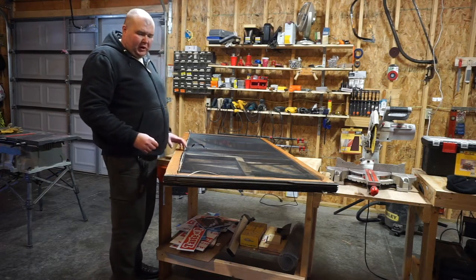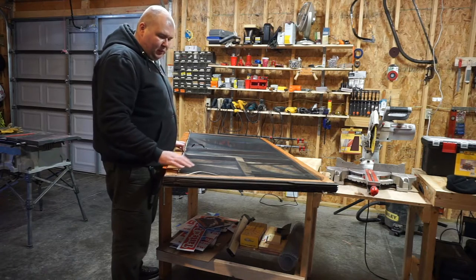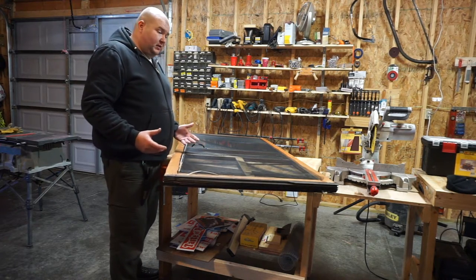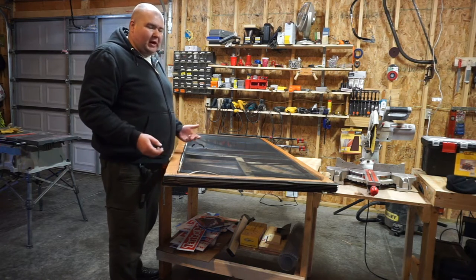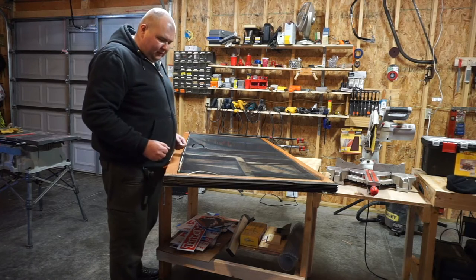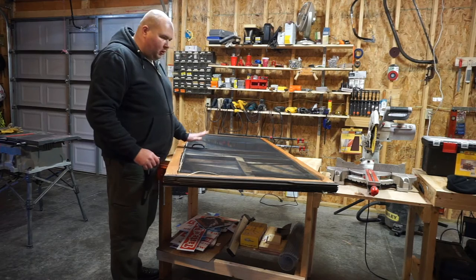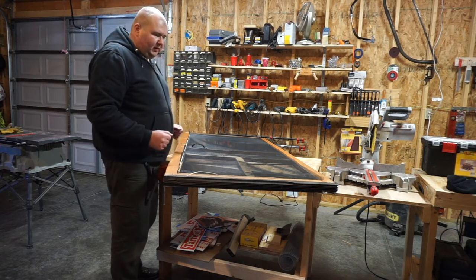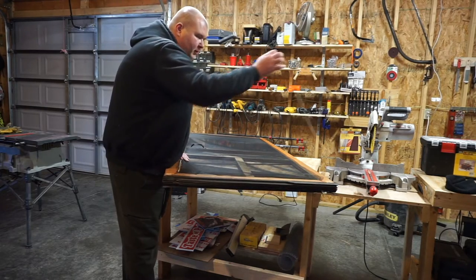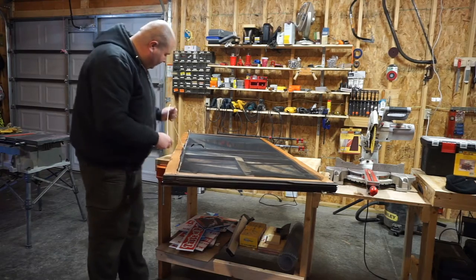In order to fix this problem, what I came up with is to create a backing board made out of plywood. And it will not be just a board. I want to make it a little bit more creative to add some character to the house. So the first thing that we have to do is I will remove the entire screen, all the door hardware, so that it's easier for me to work with the door. We are saving everything because we will be reusing all these parts. They do not have to be replaced.